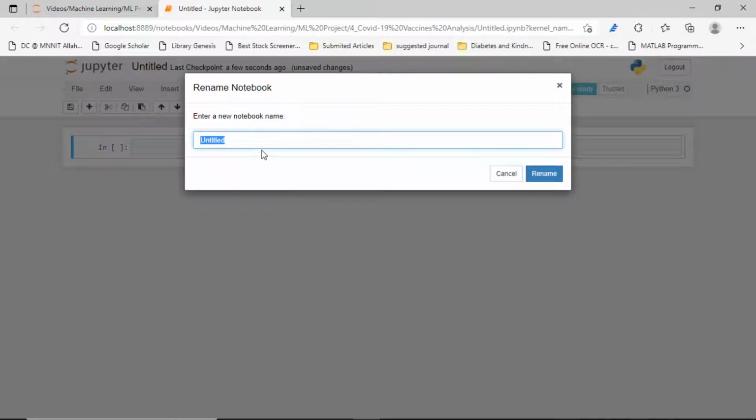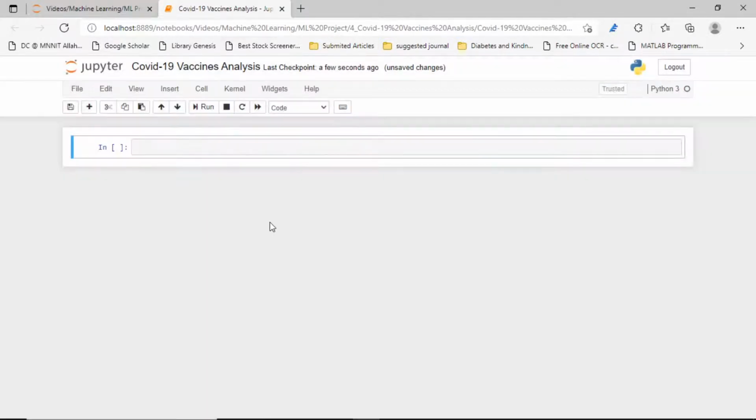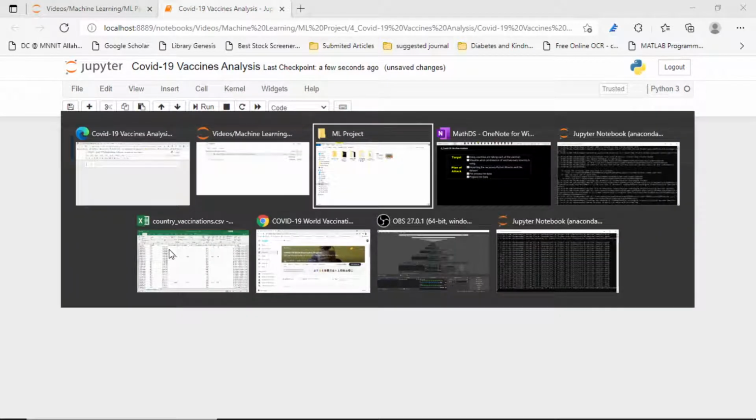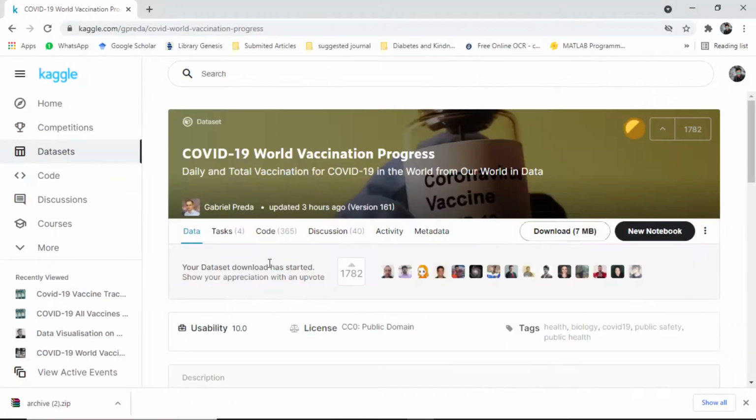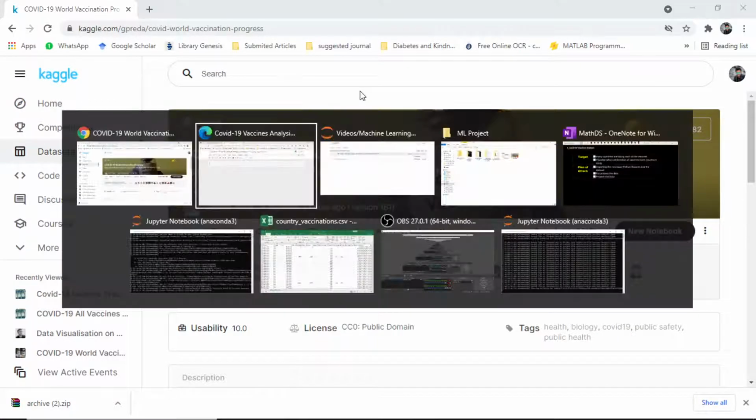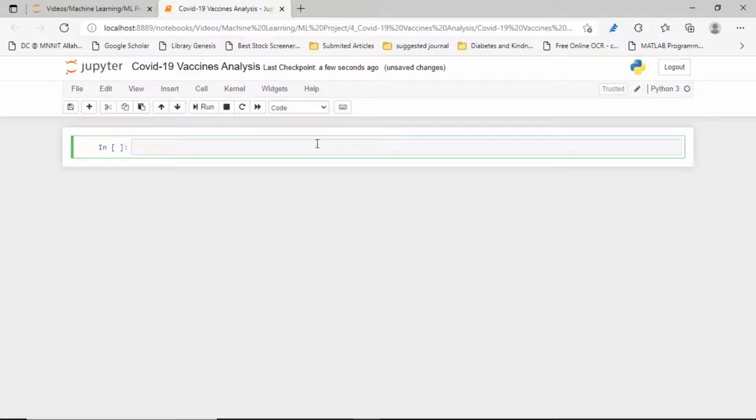So guys, just paste the same name. Yes. So guys, don't be confused. I am giving the link of the particular data where you have to download the data sets. I have given it in the description box. Just download it, and all the code that I am going to write, I also want to give that link. Okay, don't be confused about that.